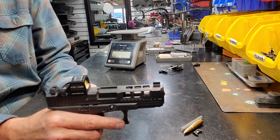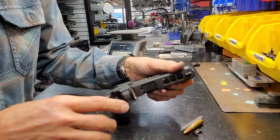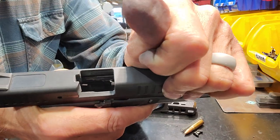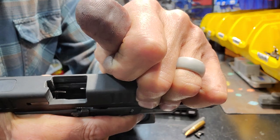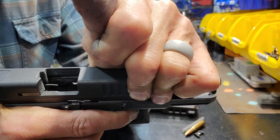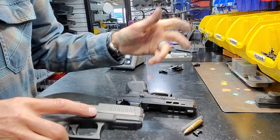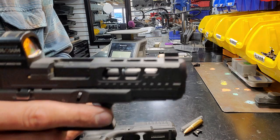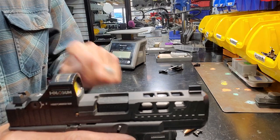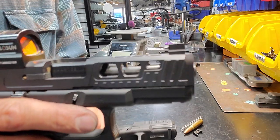There might be some things that I haven't remembered right now because I'm going off the top of my head. Next is ejection. From here to here, once you see the tip of the ejector right there, this is your ejection. It hits the rim of the casing, boom, ejects it out. So it's this area from here to here that I'm most concerned about. One thing you can do is, I've done stuff where I've actually heated up the ejectors and blacksmithed them, pounding them out with a hammer to get them longer. That's been one thing.